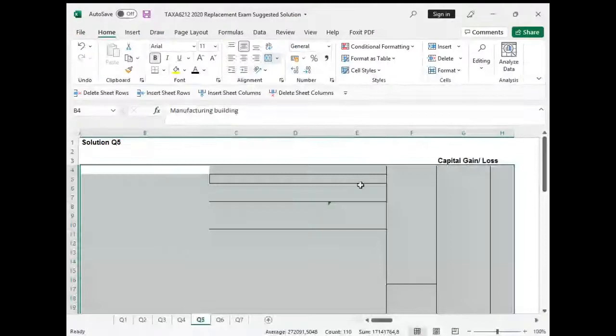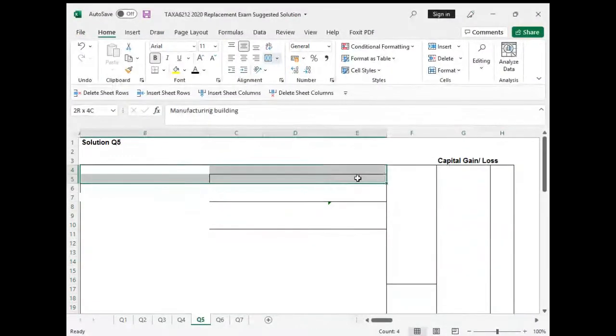Okay, so let's start with our factory. The first thing when you do the factory, you create a table like this. So you show your pre-1 October cost, you show your post-1 October cost, and your total cost. Now, the reason we split it between that is because when we work out the 20% of the proceeds, we are allowed to use the post-October cost to deduct it from the proceeds to work out the value. And we also add those post-October costs when we work out the base cost.